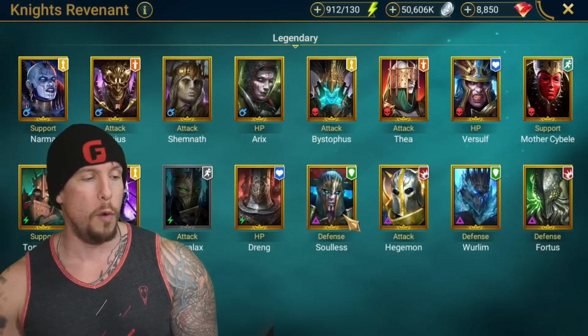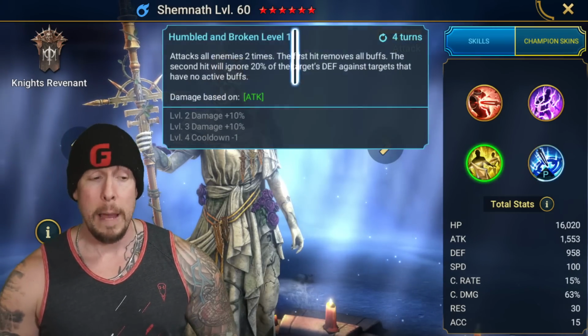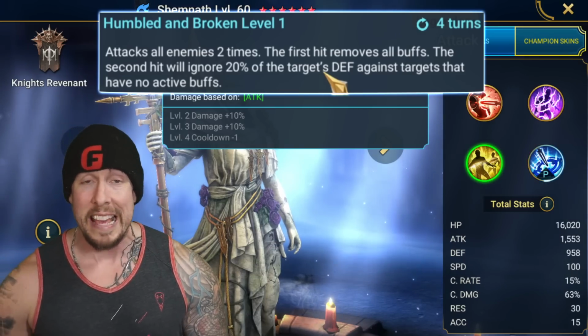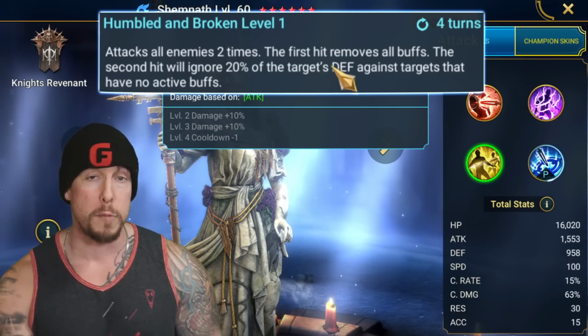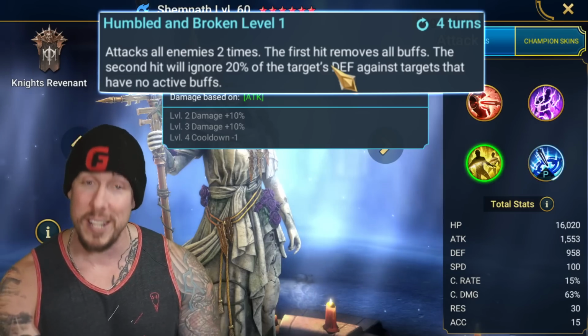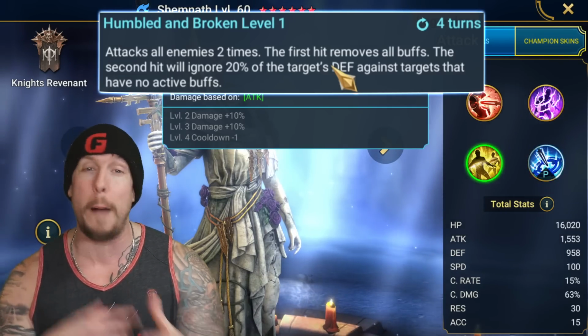There's 2, right? So one of them is going to be a champion like Shemnath. She's really hard to build because she has this ability that attacks 2 times. The first hit removes buffs, the second hit ignores defense. It's a nuke ability, but you also want to make sure you're removing all those buffs so it clears the way for her to nuke them all down. But it's tough to build a champion with enough crit rate, crit damage, attack percentage, and accuracy for the arena to accomplish all of that.